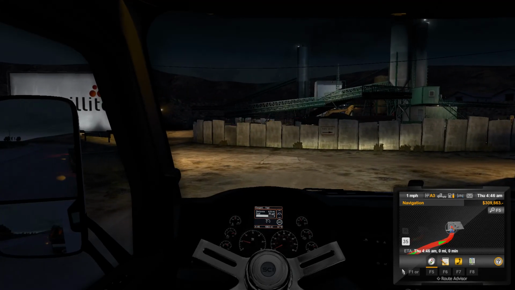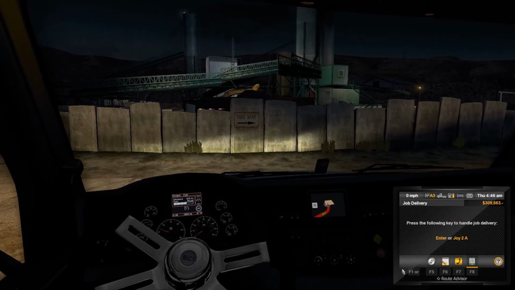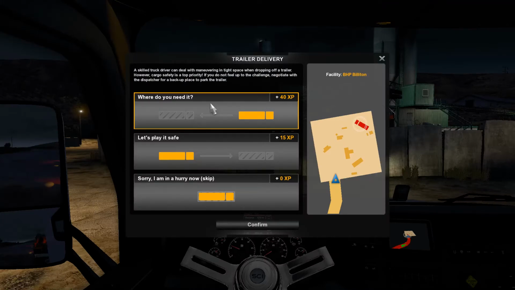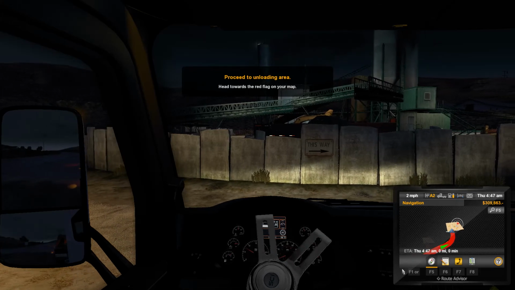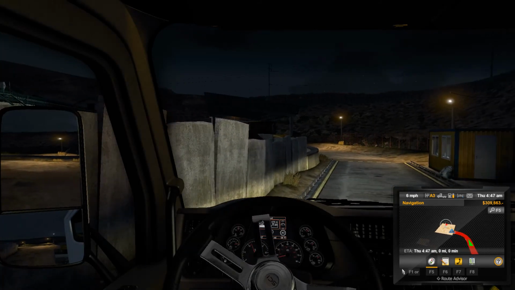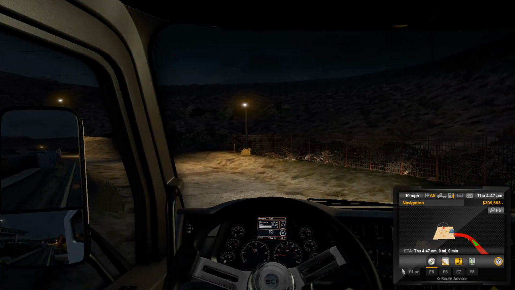Alright, so I don't know. Let's see where they want us to go. So I have to come around through here. Where's the other one? Yeah, we're just going to do that one. I would like the XP, but I really don't want to be fighting this thing right now. I'd rather just get the delivery done and see what we're going to be doing on the next trip.